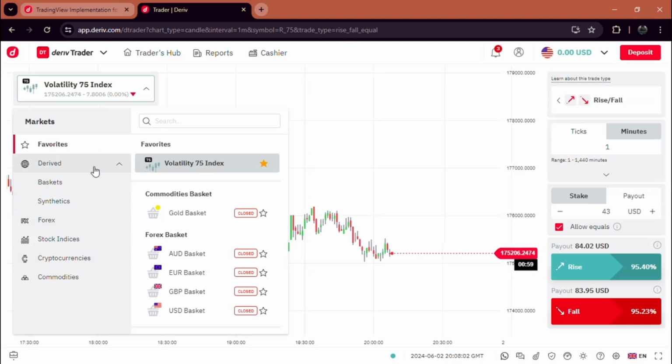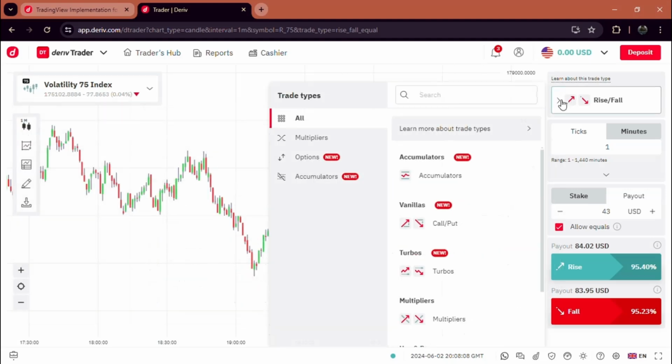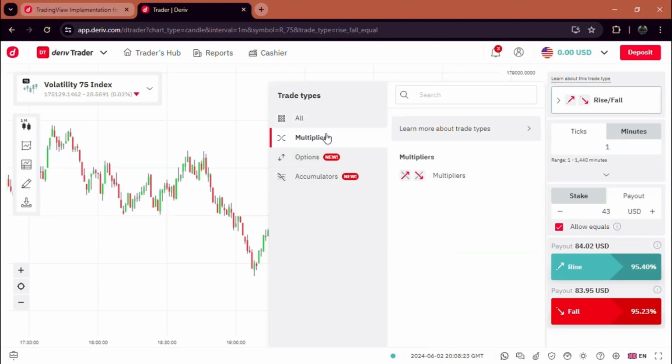And then on our right, we have the trade types icon, whereby we have all trade types indicated here, but also apart from all, we have them split into multipliers, options, and accumulators. You can clearly see under multipliers, we only have multipliers.